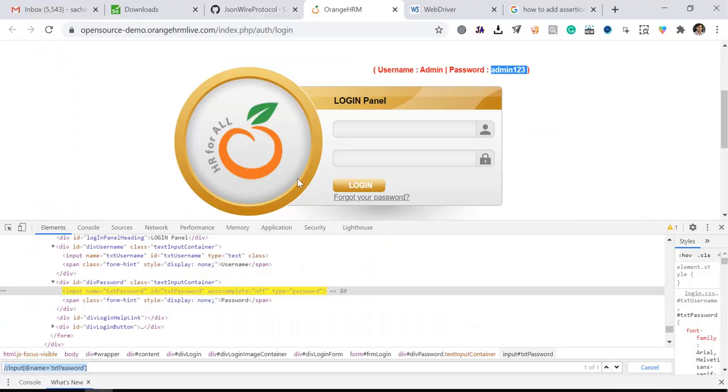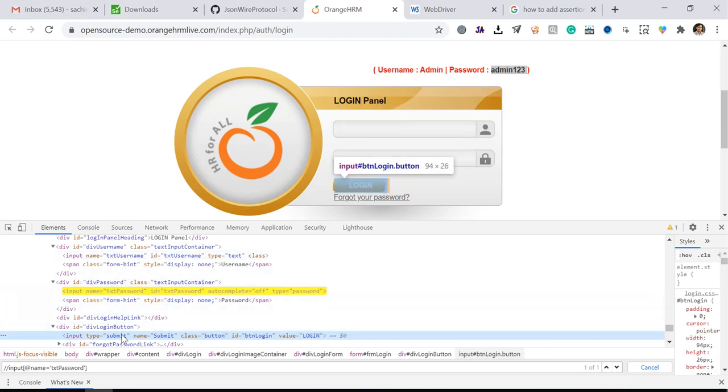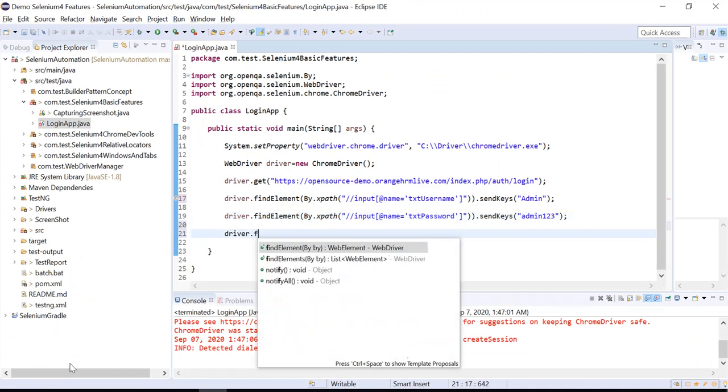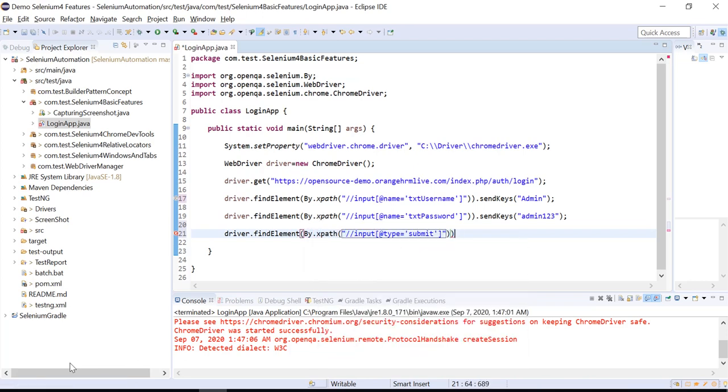Now let me click on this login button. Input type submit. All right, by XPath and .click, and driver.close. Generally this is the normal syntax that we know, right?